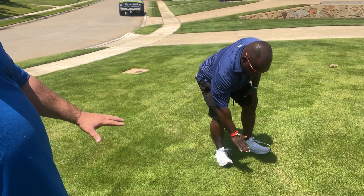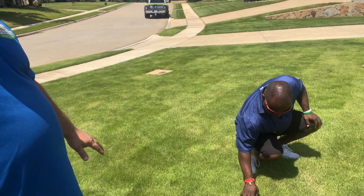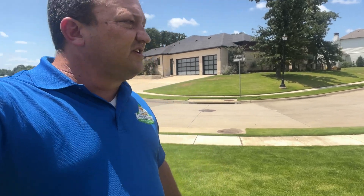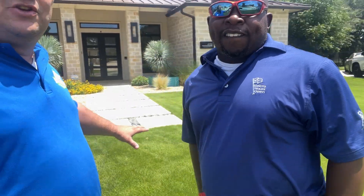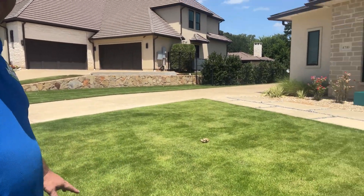We did some Xeon Zoysia. We're down to about one and three quarter inch right here. Austin's come out to talk to me about what we need to do to get this ready for a real mower. It's a beautiful location — let's zoom around and get it all in there. Let's make a little video about awesome grass. So what do you think we should do to get this down to a real mow height and top dress?